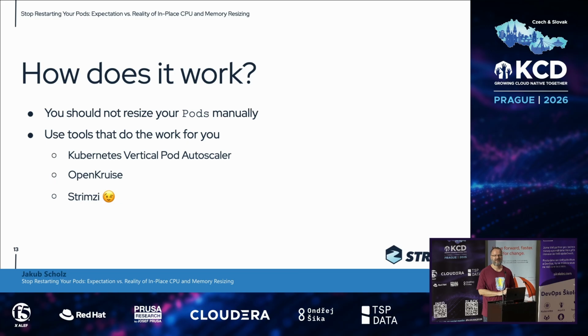The most obvious one is the Kubernetes vertical pod autoscaler, which does have support for in-place pod resizing. Another option might be OpenKruise, which is, I think, an incubating CNCF project, which also can help with things such as resizing, and it provides its own controllers and so on. And actually, in Strimzi, we added support for the resizing as well for our Strimzi workloads. So you would usually use tools like these to actually do the resizing and not run around with kubectl and patch the resources on a pod by pod basis.